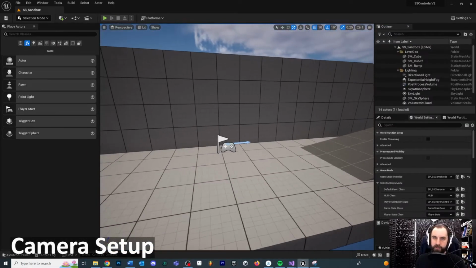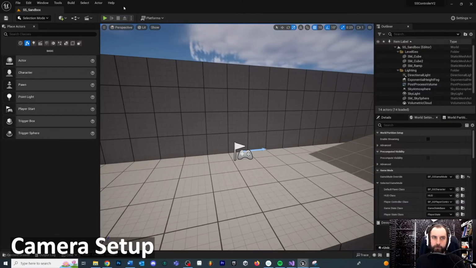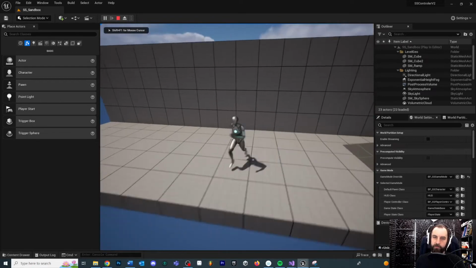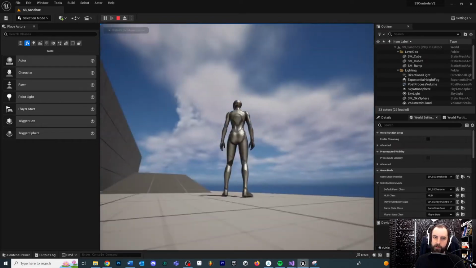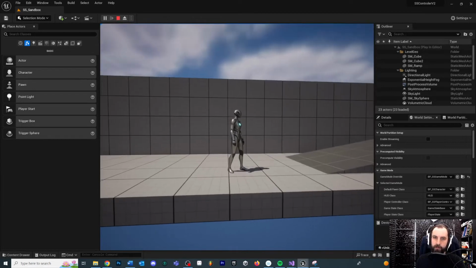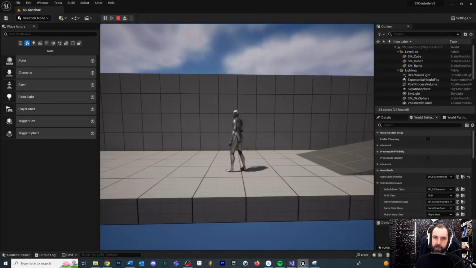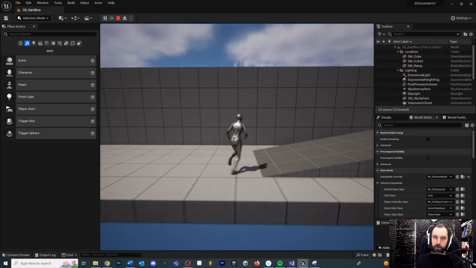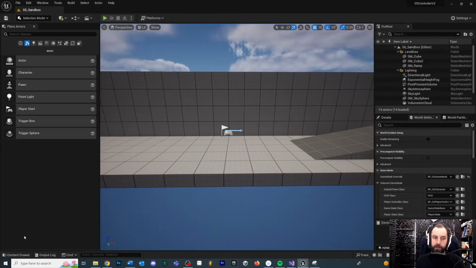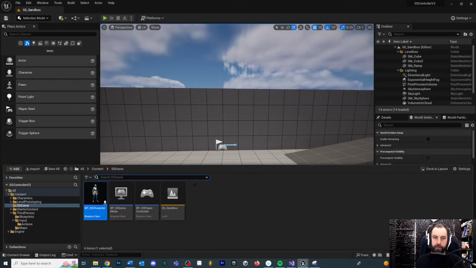All right, so the next thing that we have to do is fix the camera. If I hit play, you can see it isn't very much like a side scroller because our camera can just move all around. What I really want to do is lock the camera kind of like this, so that when I move side to side, it will actually work like a side scroller. Press escape, exit out. So I don't have my content drawer docked. If you do it this way, you can always bring it up real quick with Control Space.